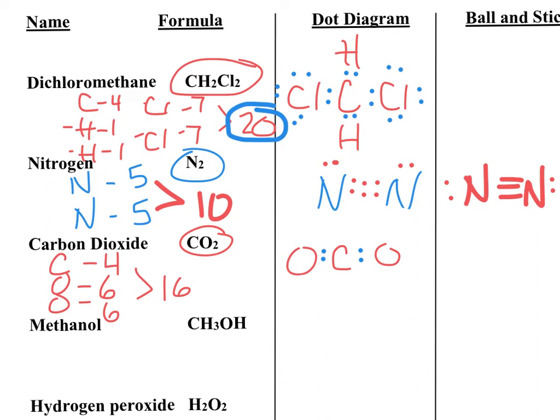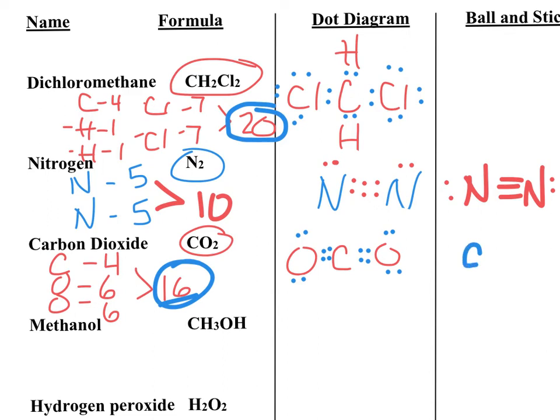Let's try, since I had too many, a double bond on each of them. By doing the double bond, notice carbon is now full. It has 8 electrons. Now each oxygen has 4, so it's going to need another 4 to get 8. So let's try that one. If it doesn't work, that's okay. We'll try a different one, maybe 1 single, 1 double. But now that everybody is touching 8 electrons, let me see if I use 16. 2, 4, 6, 8, 10, 12, 14, 16. I did. I used 16 electrons, so we're good there, and everyone's happy with 8. So this must be a valid dot diagram.